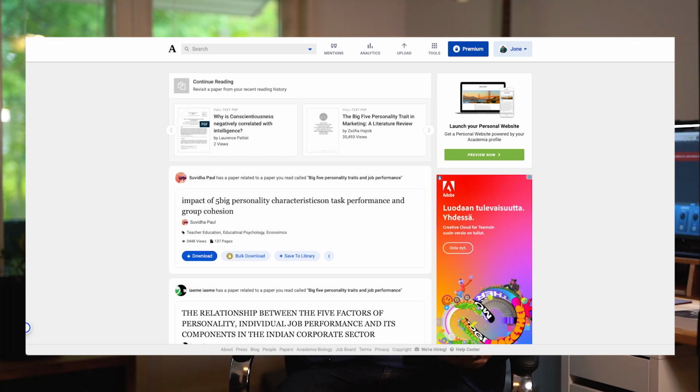But that's essentially how I like to read academic papers. If you are looking for academic papers that you'd like to read or to find out academic literature, you can go to a website called academia.edu. There you can find papers for free. You can download PDFs. They also have a premium subscription where you get some added benefits for the search and things like that. I'm not sponsored in any case. That's what I've just used, and that's where I, for example, found this paper. And so that's a resource that you can use if you'd like.